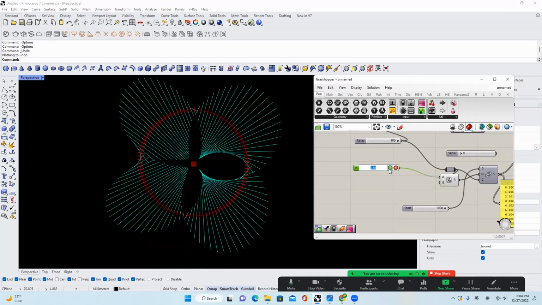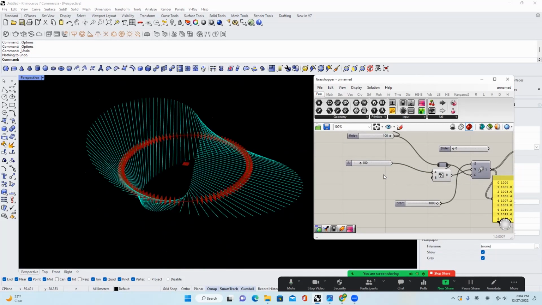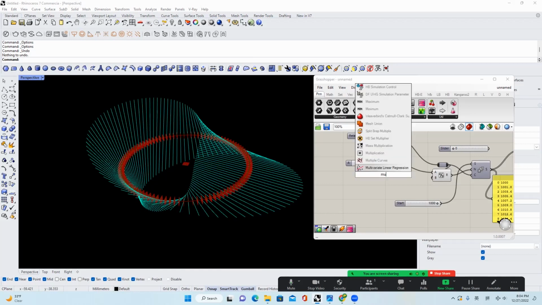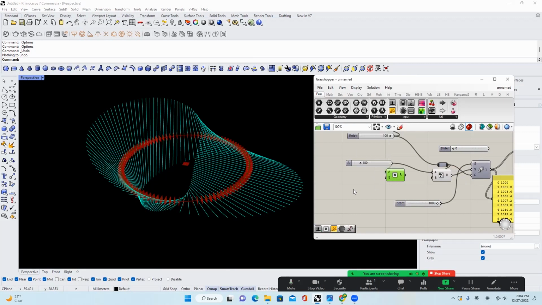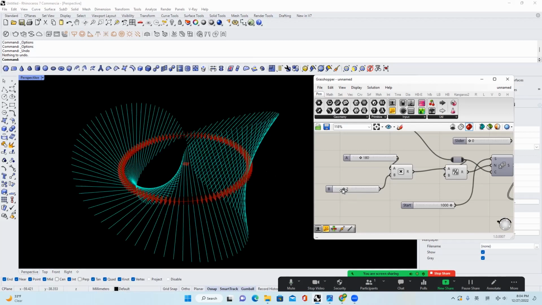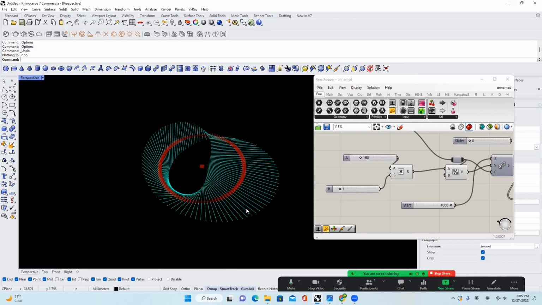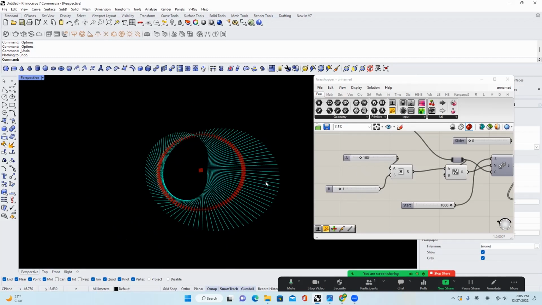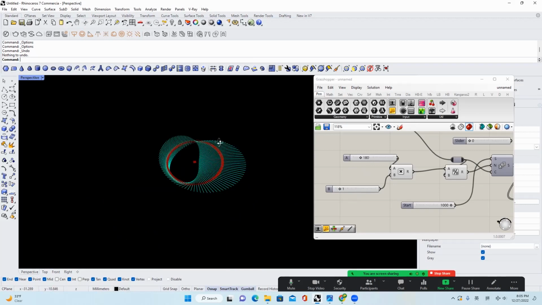The next thing I want to do is go back to 180 degrees. And if I want to make it easier to get 180 or 360 or 720, we can simply give it a multiplication. I would do multiplication here. And I would do, let's say 3. Plug it in. Bang, we got it. So we don't have to type it in here every time. Let's go back to 180, which is a degree that they have been used before.